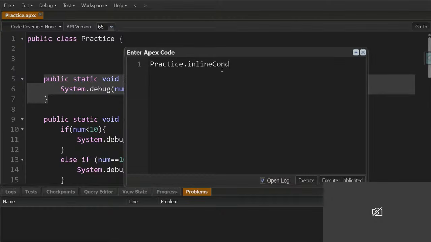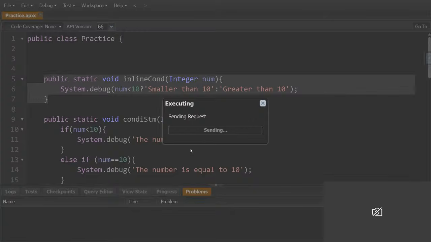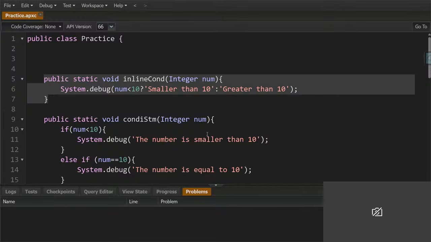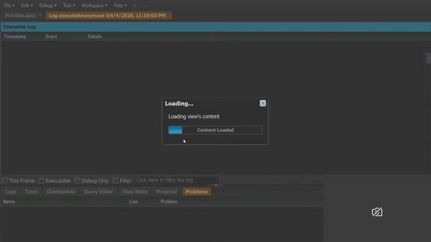In that we have to pass a num. So let's pass 20, and again let's pass 5. So let's check whether it is working or not.